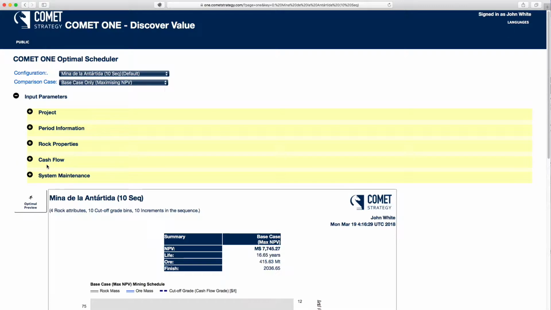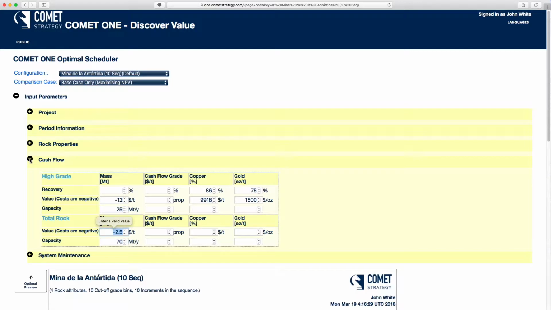So in the cash flow is where you put most of the constraints, costs, and revenues that contribute to the cash flow. So we have 2 main processes that the material can go through. There's a high grade process, and then there's just all the rock or the mining material. So you can see in here you've got the mill capacity, the mine capacity, how much it costs per ton to process the material through the mill, how much for all the rock or the mining cost.